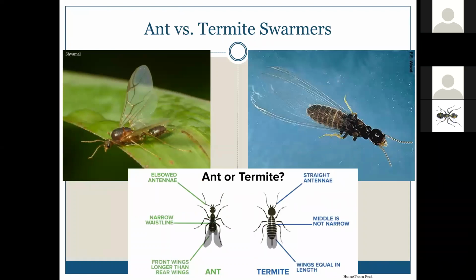So this is usually the $20,000 question here on this slide. A lot of the ants and a lot of the termites will swarm under similar conditions and at similar times of the year. And so when we start having swarming insects, it's always the question about, well, are they ants swarming or are they termites swarming? And a lot of times it may be both, but they're usually not both happening in the same exact area. But you can take a look at the insect, and if you know some key characteristics to look for, then you can tell if you have an ant or if you have a termite.